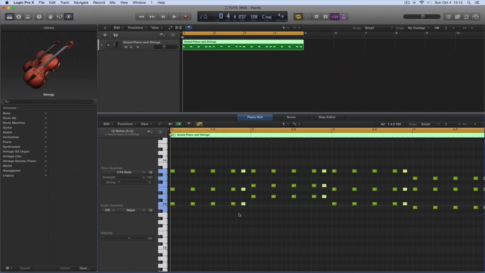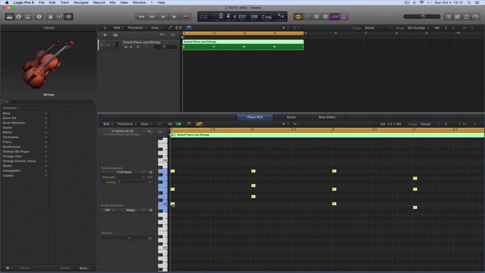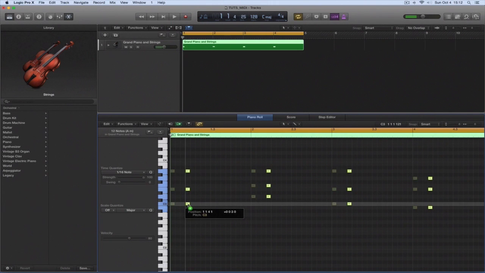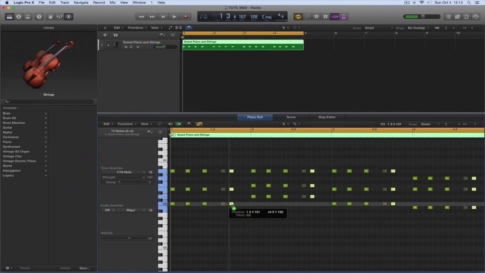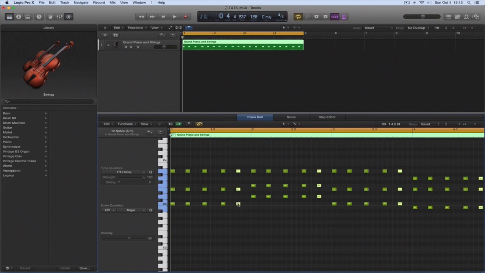You see that? It sounds good. But I want to make it something else which was already in my mind, so I'm going to make it. Let's listen to how this sounds.